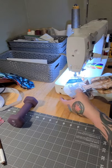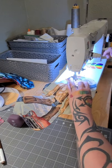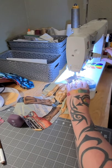And that one's small enough that I'll do that one at a time. I won't cut on the other side of it, but I'll do this stitching.